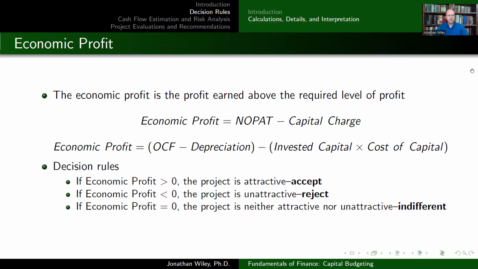So calculate the economic profit. What you start with is NOPAT, net operating profit after tax. And then you subtract off a capital charge. The capital charge is basically linked to the idea that investors have put forth capital, and they are expecting a rate of return on that capital. So if investors have put forth $1 million, they are expecting a 10% rate of return. 10% of $1 million is 100,000. So that 100,000 would be the capital charge, and I compare what is being earned to that. So if a project was earning 125,000, the capital charge is 100,000. The economic profit is the 25,000 in this example.